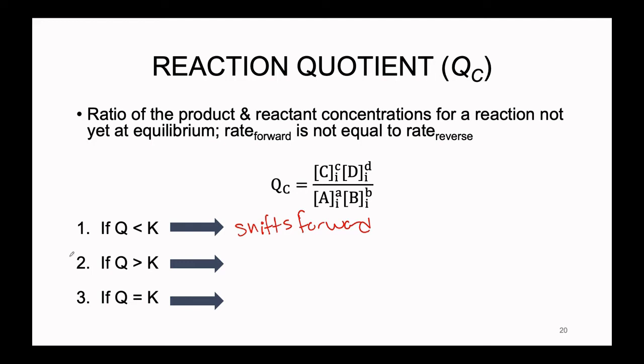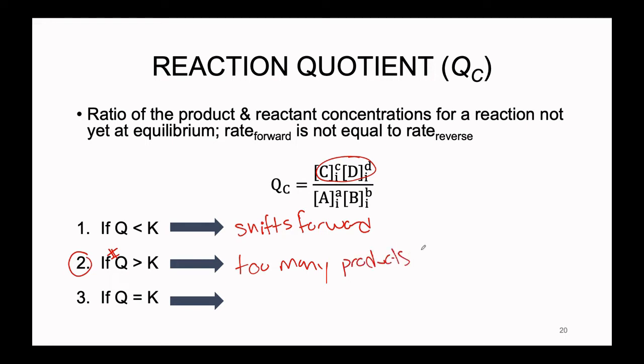All right, so in our second situation that we're going to be looking at, what happens or what does it mean when your Q, your reaction quotient, is greater than K? Well, what this means is that initially, if your Q, again, in terms of magnitude, is too big, it must mean that you have too large of a numerator. Now, if you have too large of a numerator, this means that according to the natural balance of this reaction, you have too many products.